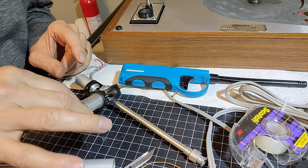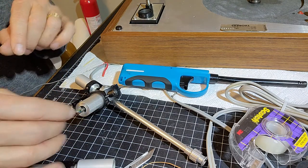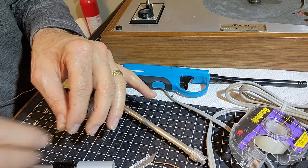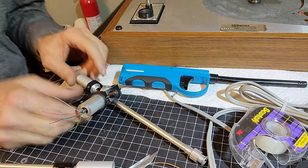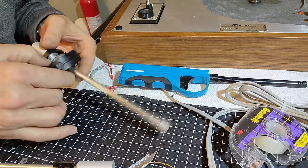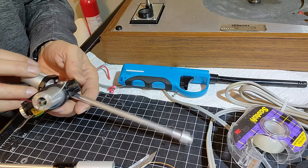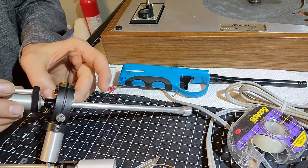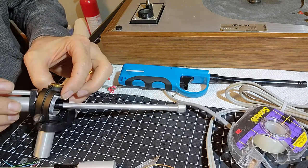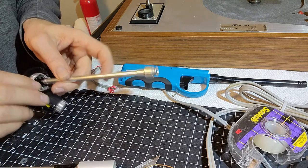I'm not happy about that. That's how it came from the Thorens factory in Switzerland. They bought all the new old stock when the factory closed, and this was one of those items. So now what we've got to do is make sure that the other bearing, so I didn't touch the other bearing, I just touched this side. And so we're going to make sure this bearing is in its place without damaging the cone.